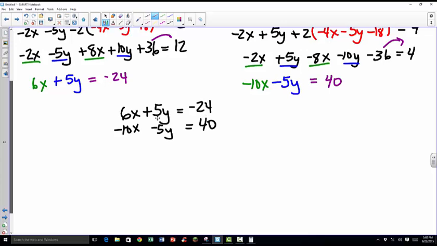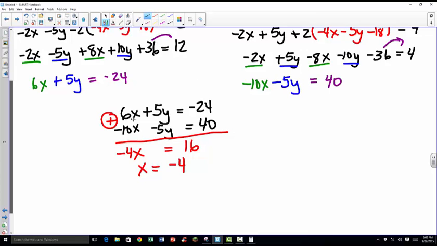Alright, now you can see this problem is exactly like what we were just doing in class. So I can simply add these two equations together, because that way we want to cancel out one of the variables. So negative 6x and a negative 10x gives me a negative 4x, and that is equal to 16. If I divide it out, I can see x is going to be negative 4. So I've already solved for one of them.